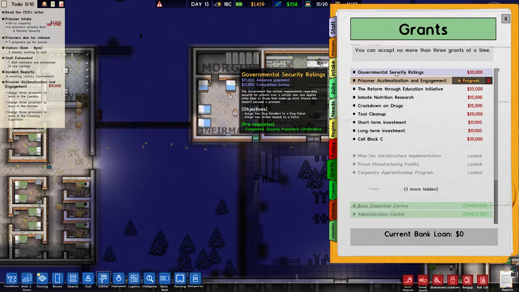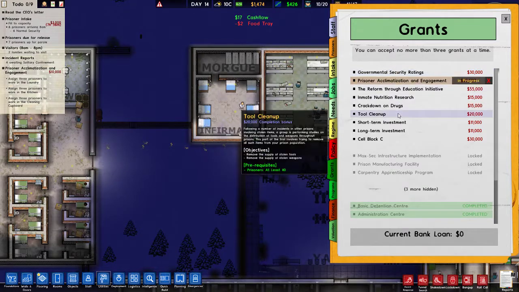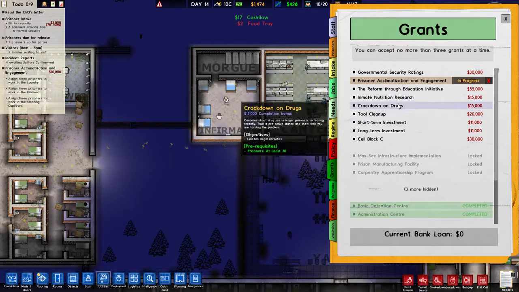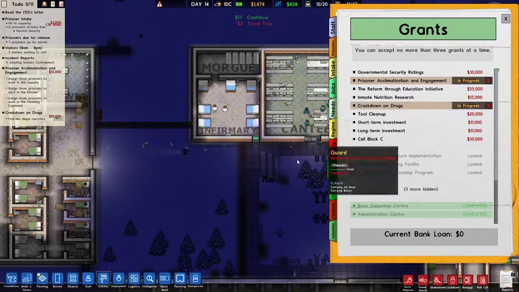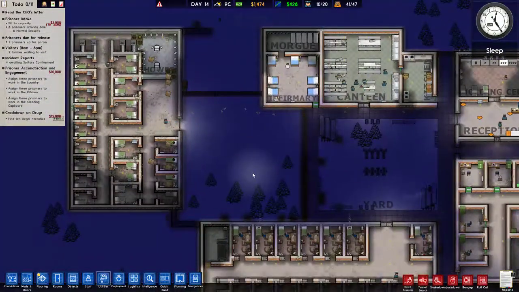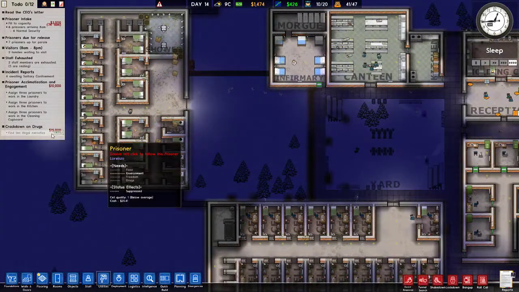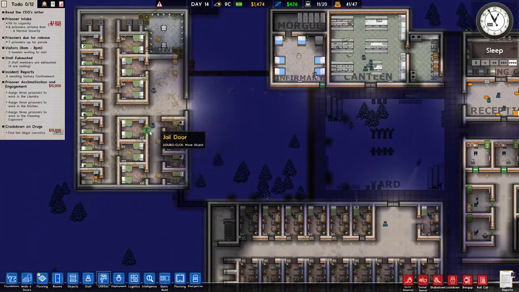Assign 2 dog handlers. Assign 2 armed guards to a patrol. This is gonna be interesting. Okay, I'm gonna do the crackdown on drugs. Right. Find 10 illegal narcotics. Let's go, guys. Come on. We've done 40%, which means we've got quite a lot done.